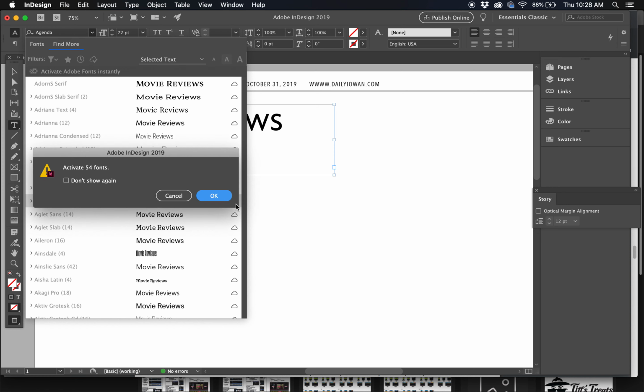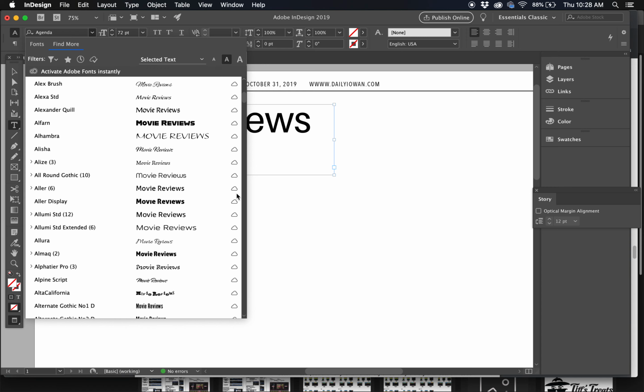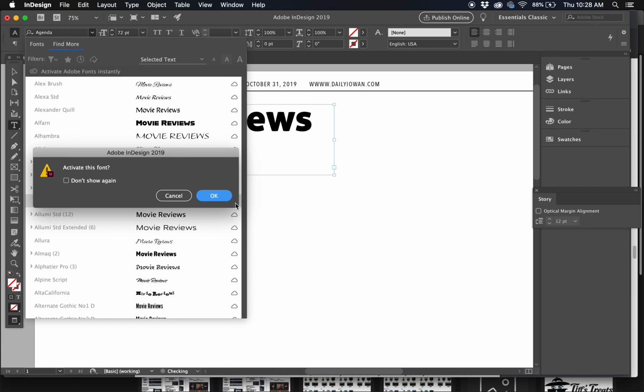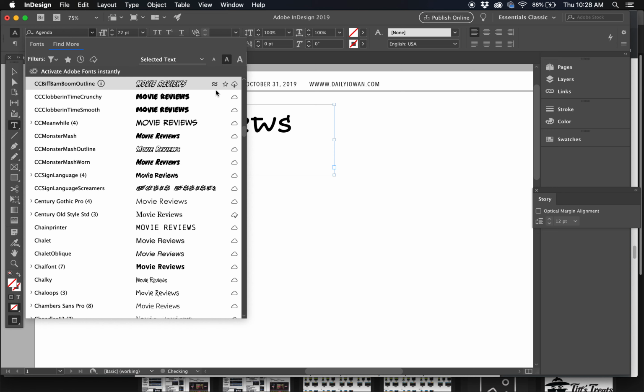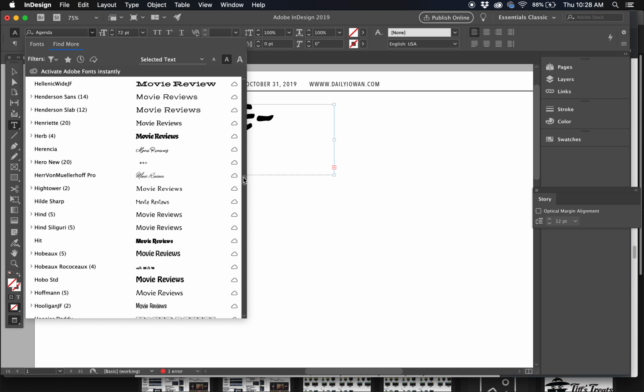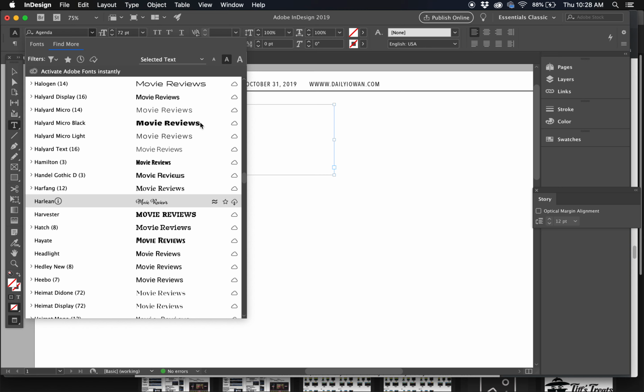So I'm just going to download and say activate 54 fonts. Let's try this one over here, right? Activate this font. So if you click on those, you'll be able to get it. Hopefully these are all fonts we're allowed to take. It all has to do with our sign-in. I never know how it works because we usually don't have the sign-in in the Adobe products. It's the first semester it's happened. So I'm hoping that this just works for you the way it worked for me, and I don't have some kind of special sign-in being the instructor.